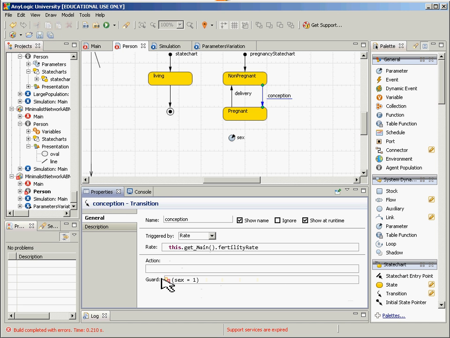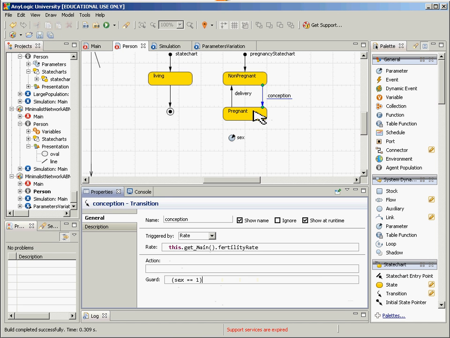This needs to be what's called a Boolean, and I can't assign it and get back a Boolean. So in this case, it would catch it. In general, there are many cases where it won't catch it. It would have assigned to sex is what it would have meant. It would have taken the value 1 and changed the person's sex to be 1. Okay? We want double equals, which means we're checking if it is 1. And if so, then we're a female, in which case we can go and become pregnant.